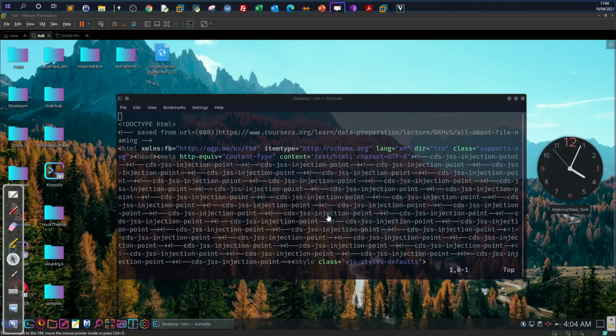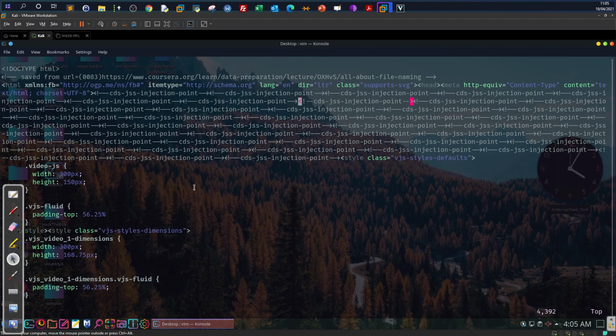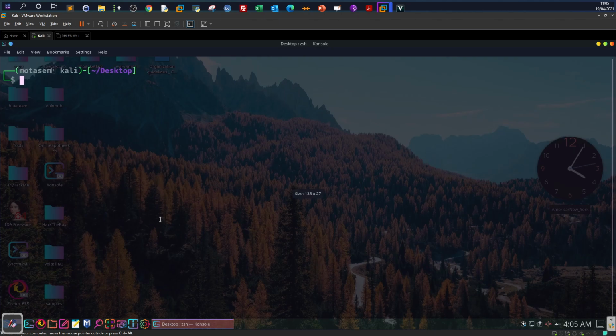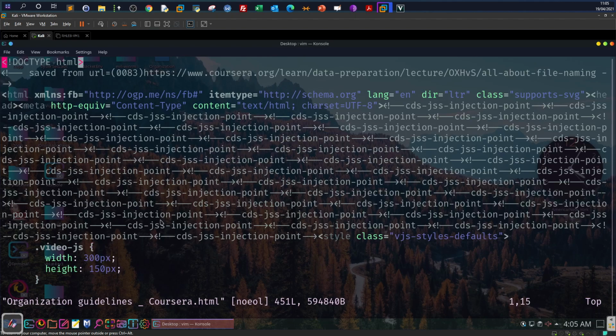Let me go back to my command line, and here let me exit. This is the file we're going to take as an example. Let me make it bigger. And this one. Okay, so let me quit. We would start VIM by typing vim and the name of the file. In my case, I have taken an HTML file, and we open it. Once you hit enter, you will be in the command mode, right?